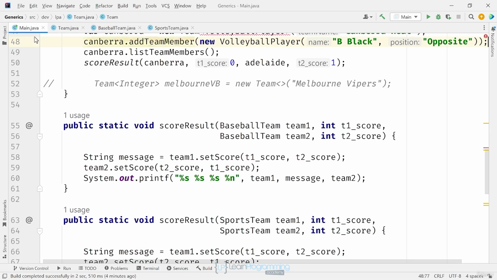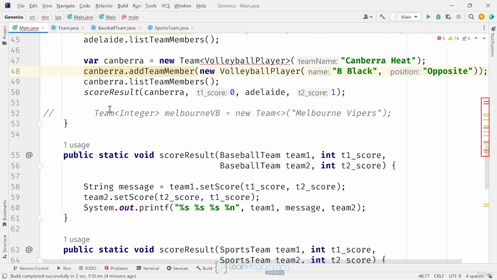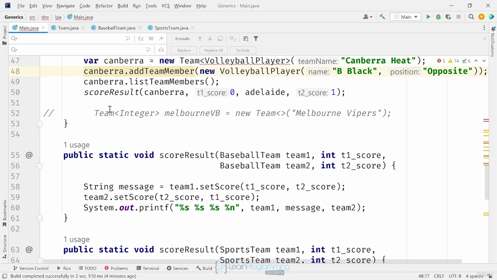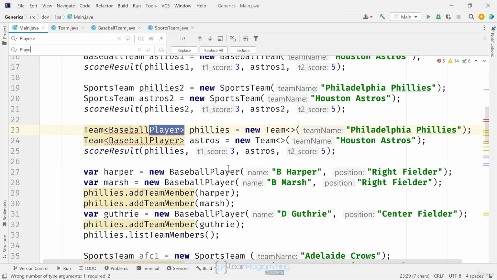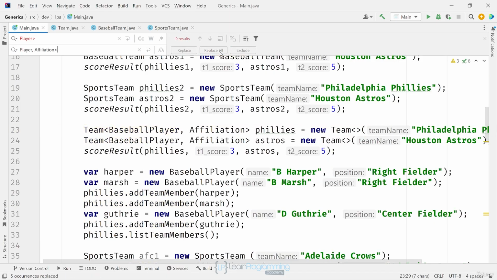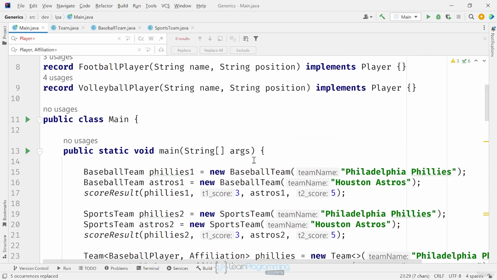Getting back to the main method, you can see that this change has introduced quite a few compiler errors. This is because team expects two type parameters to be declared. To fix it, I'll do a global replace, replacing player right angle bracket with player comma affiliation then right angle bracket. I'll create an affiliation for the city of Philadelphia in the state of Pennsylvania in the US.